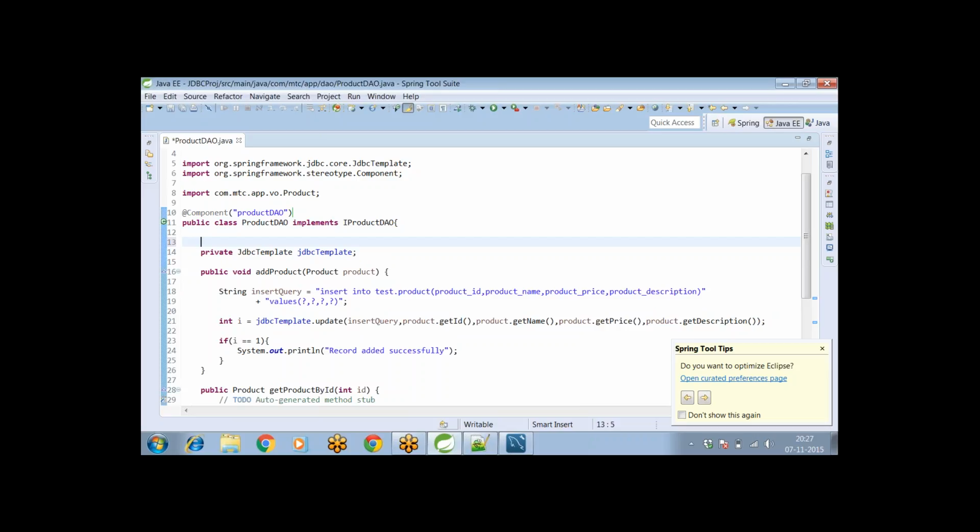Because now product DAO will take the help of JDBC template to interact with the database server, right?